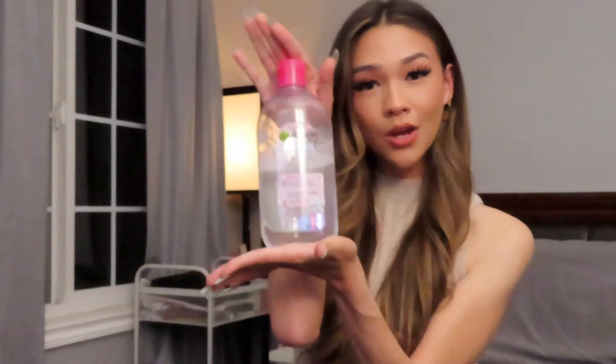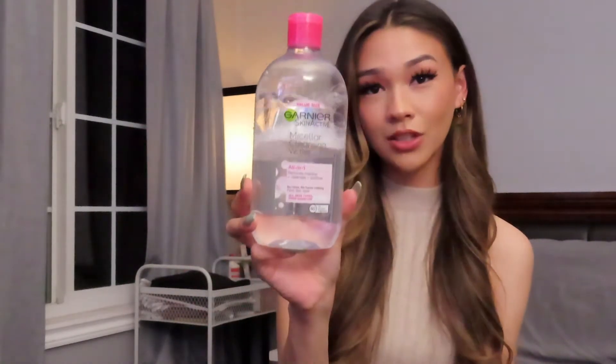I don't have many skincare products to talk about, but here are my top three. Coming in at number one is micellar cleansing water. In the shower I'll go in with my cleanser, then afterward a makeup wipe, and then this on a cotton pad — especially if I wore foundation that day. This bottle lasts a whole decade — I genuinely can't tell you how long I've had it, but it works great.